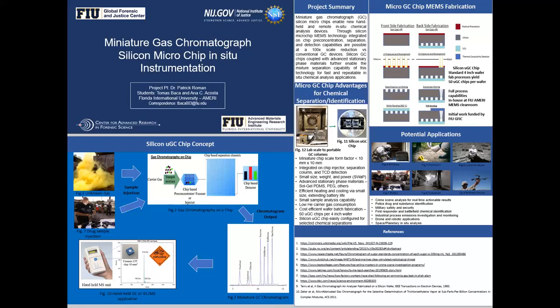Do you anticipate the handheld device having a library for identification on board, or is that likely more to be a software-based solution? That is a software solution, but we haven't decided whether it's just going to show a number output, just telling you what the thermal conductivity of each peak was, or whether we're actually going to set a library that will be able to relate those thermal conductivities to a specific chemical. But we probably could. It wouldn't be too hard to implement. That seems like a much smaller problem than some of your other design issues that you're tackling right now. Yeah.